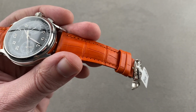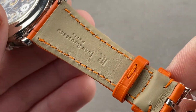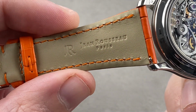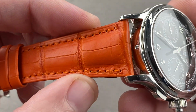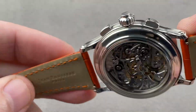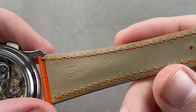Taking a quick look at the hardware and the software, you can see right here we have fit the watch with a Parisian handmade Jean Rousseau strap. We like color, and Jean Rousseau does it well, with large rectangular scale alligator leather in orange, featuring an orange monotone stitch, a folded edge, and some bolstering to add a little bit of volume. It is calf skin on the underside, and as you can see, it is in outstanding condition.